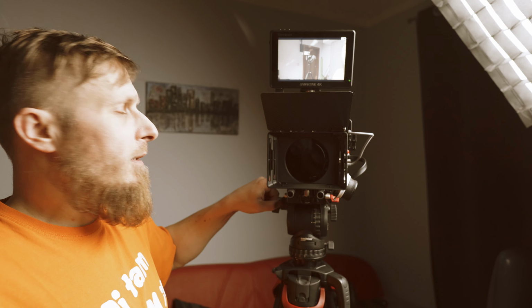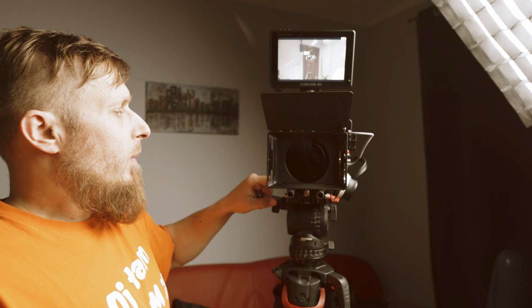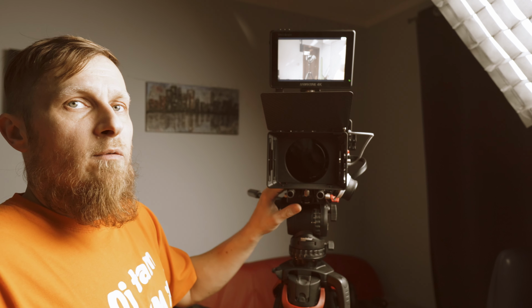On the base plate I got, and I checked that most of the base plates are more or less that height, although there are bigger base plates for bigger cameras. So you can find a base plate where you don't need a modification, when the base plate is high enough to accommodate the length of this mount. But you have to be aware that not every base plate is compatible with the setup straight from the box, so you need to make some modifications to the mount to be able to mount it correctly.